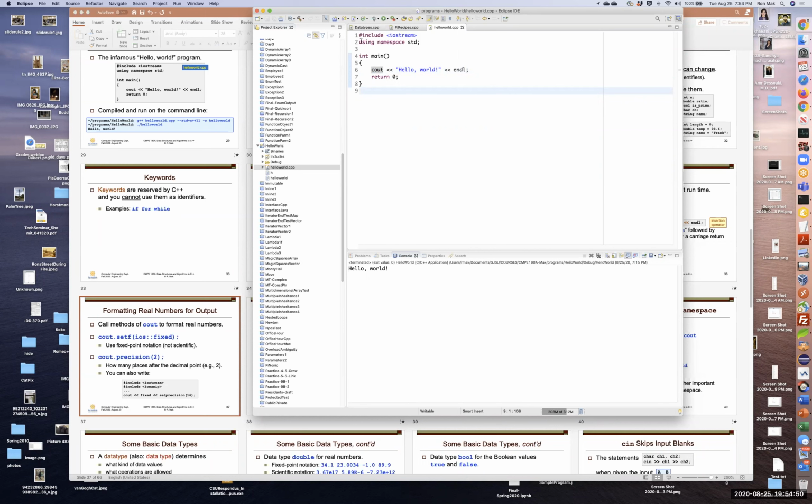Excuse me, Professor? Yes. Would it be possible to increase the font size? This is hard to see on your screen. I can. Okay, hang on. Let me try that.